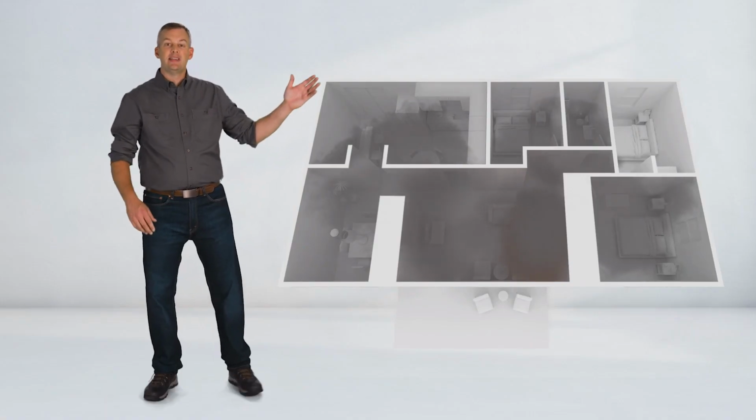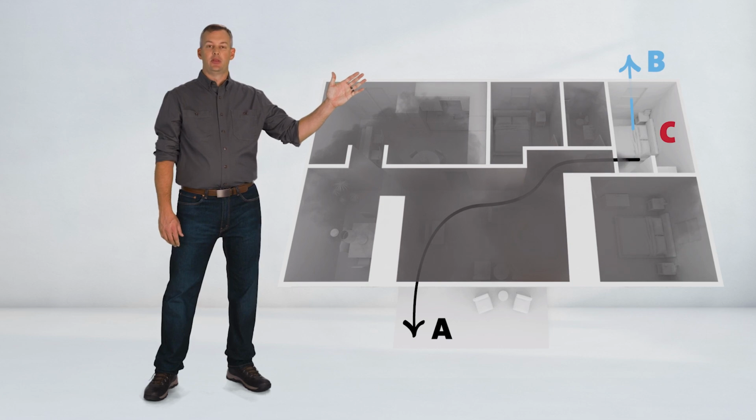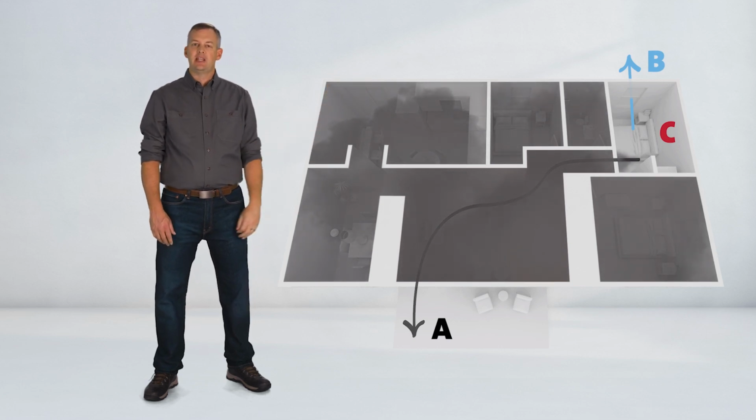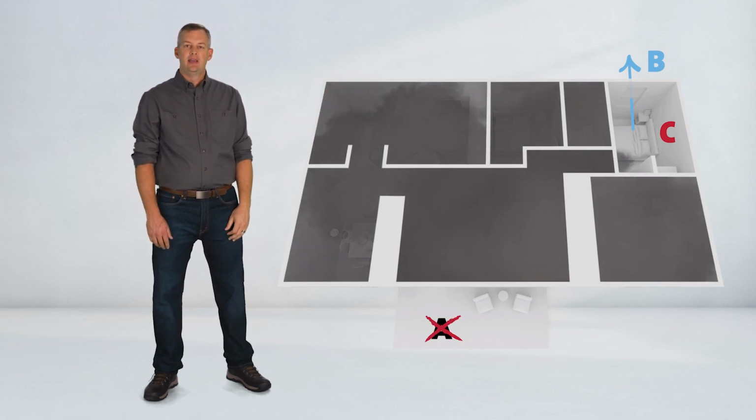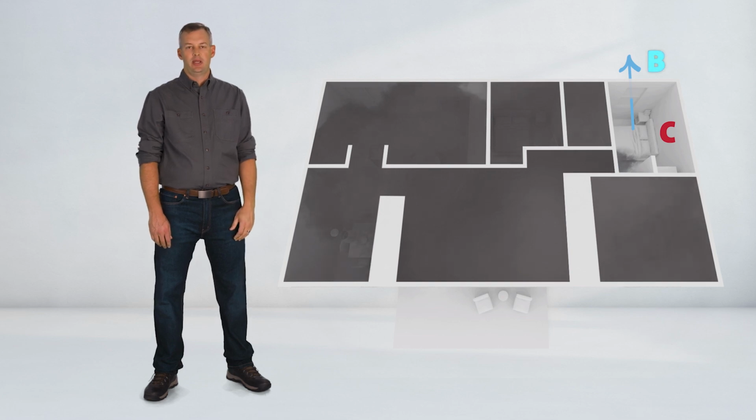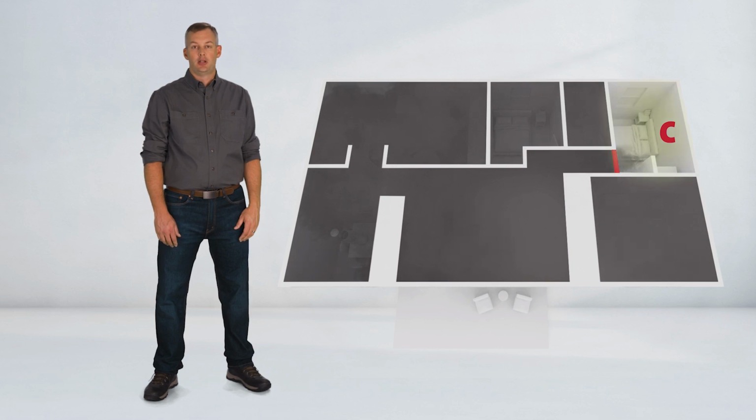Map out escape plans A, B, and C and practice them with your whole family. If you can't see your way out for escape plan A, that's when you need to turn to plan B. If all routes are blocked, get behind a closed door, turn on the light, and dial 911. That's your plan C. Remember, fire moves fast.